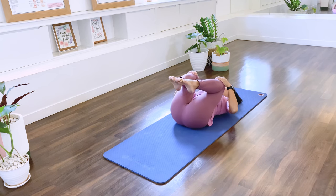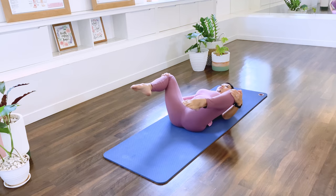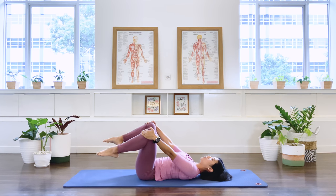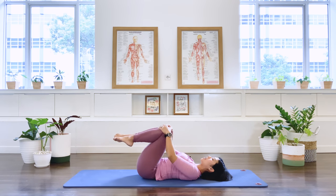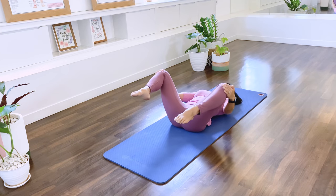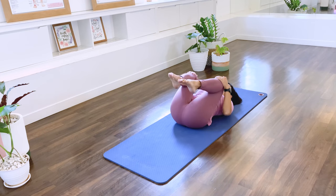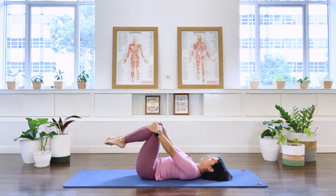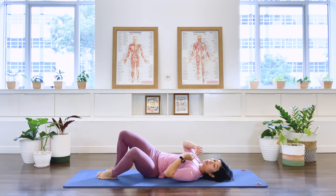So we're just gonna breathe in and out naturally here. We go one more. Then let's go to the other direction. We go pull away, open and pull in. Inhale, out, pull in. Inhale, out, pull in. Two more, and pull in, last one, and center. Lower one foot down, second one down, and turn your body towards me.